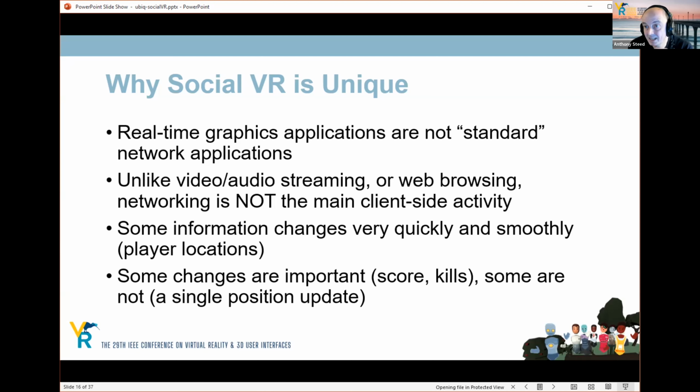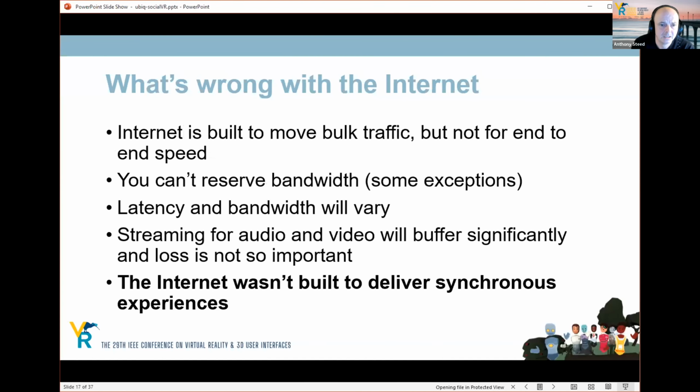So in social VR, some information changes very quickly and is very important, because our locations and some things are very important, and that underpins how we choose network services. And there are choices there, and we enable those choices if you look under the hood of Ubiq.